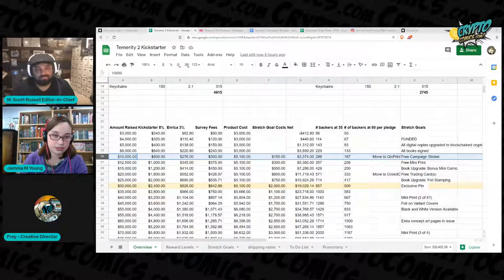We integrate with ShipStation. BackerKit and CrowdOx will actually push straight into ShipStation. And you can input beforehand all the weights of all the products. So when you create your label, it already knows exactly how much it's going to weigh. And you can actually bulk export labels. You can print 10, 20, 100 labels all at once. And you just slap them on there and you drop them off at the post office.